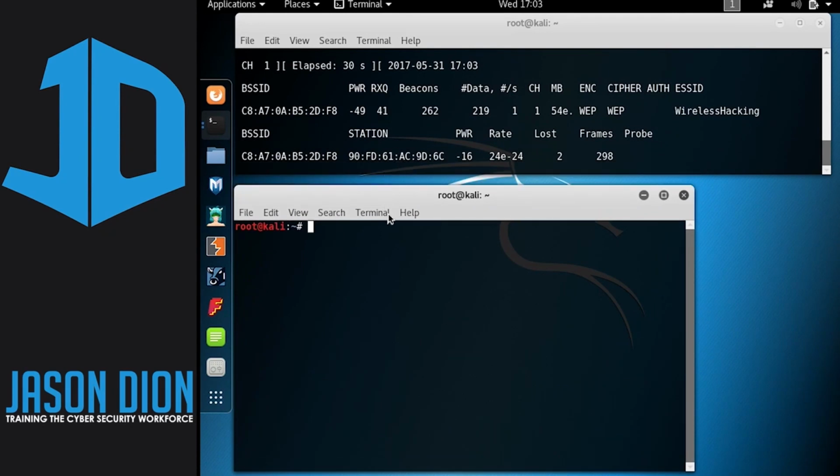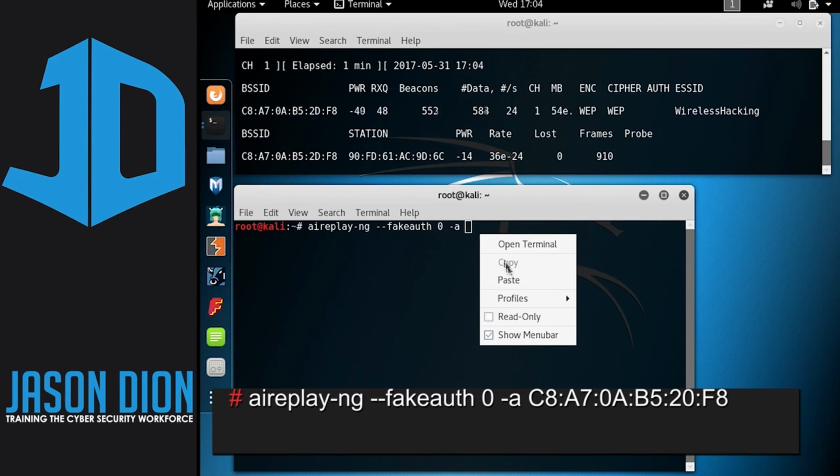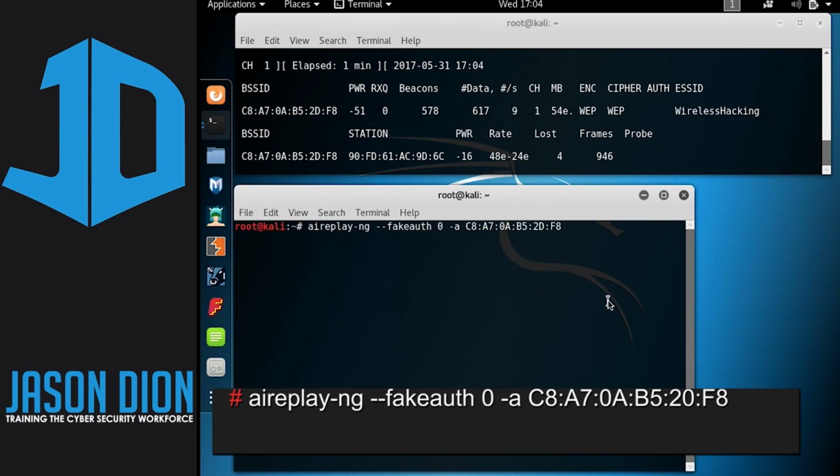Now, in the new terminal, what I need to do is start doing an authentication to the network using fake authentication, which is our first step in the hack. So that first step in the hack is that we are going to use a program called aireplay-ng, and we are going to use fakeauth as our command, 0 for infinite attempts, -a, and the MAC address that we're going after, which again we still have pasted right there. And then we're going to use the MAC address that we're coming from, which we have to find ourselves.